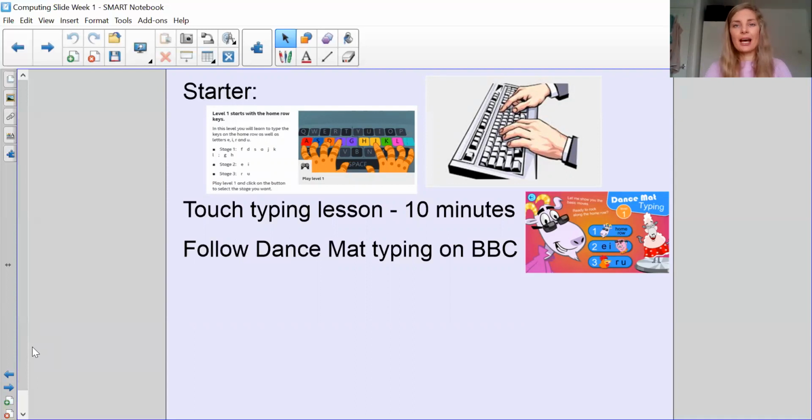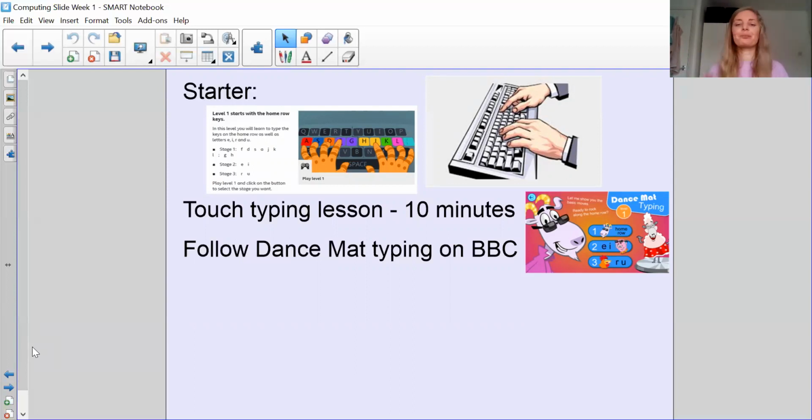Right, I hope you had a lovely time learning touch typing. I remember when I learned touch typing, and it was very difficult in the beginning. But now it has made my life so much easier, especially when I'm having to type up documents very quickly or worksheets or send an email. It is very efficient for me now because my fingers just do the talking, as it were.